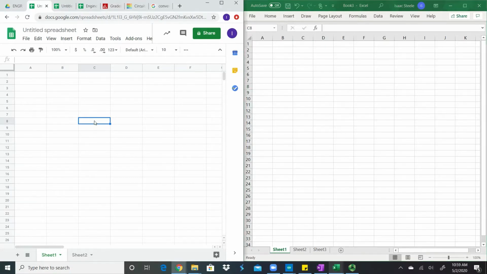So the things that I can do with spreadsheets are pretty much anything that I want, as long as you're not trying to type up a Word document. But it's a great place to store data. It's a great way to make lists. It's a great way to plot things.